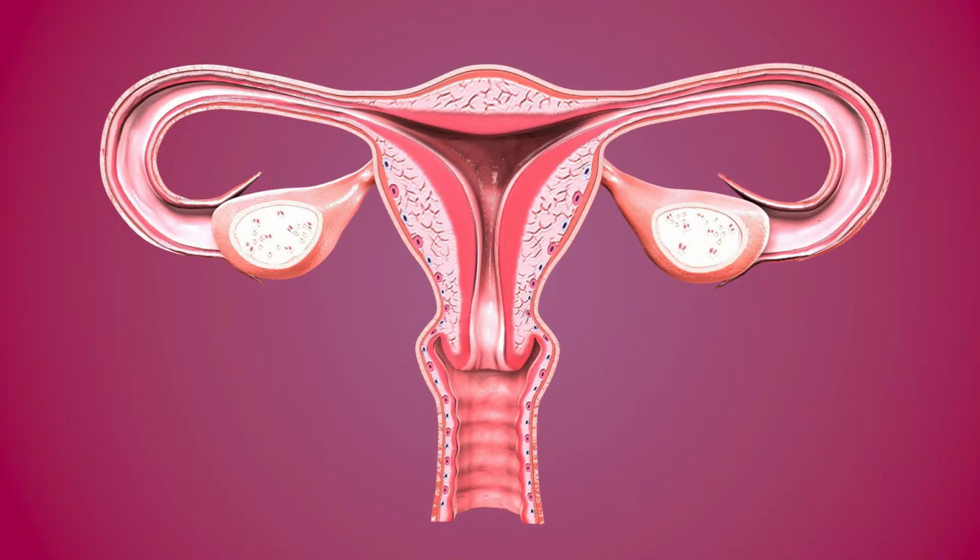Enzymes within the Graafian follicle then break down the cell wall and the oocyte is released. The ejection of the oocyte from the Graafian or mature follicle is referred to as ovulation. The ovulated oocyte is swept into the uterine tube where it implants in the endometrium or the inner lining of the uterine wall to await fertilization.